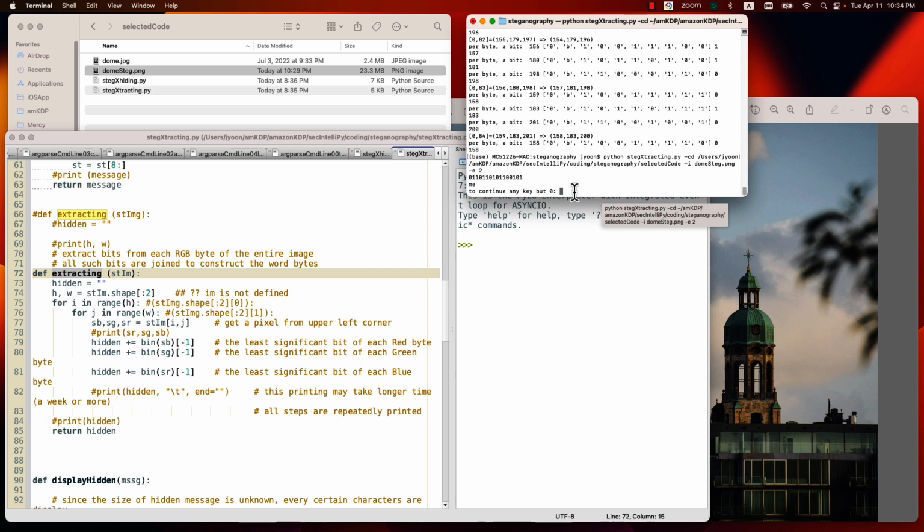Okay, it takes 2 characters first, ME. Remember that Mercy Cyber, what did I do? Mercy Cyber Defense succeeded, maybe. To continue, hit any key, but 0. If we put 0, then we stop there.